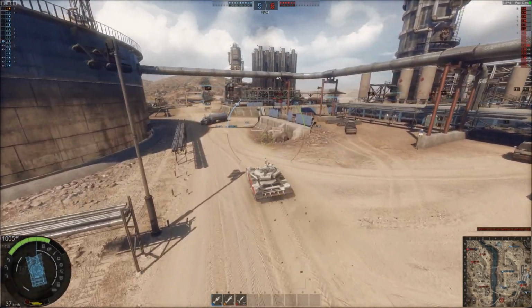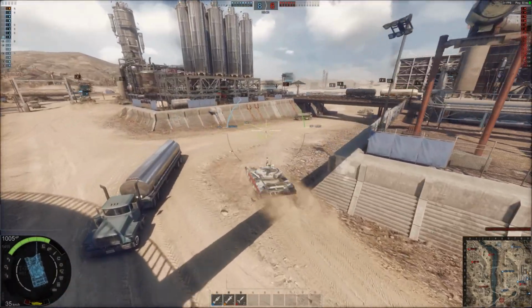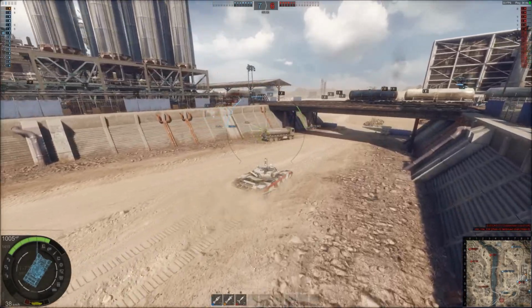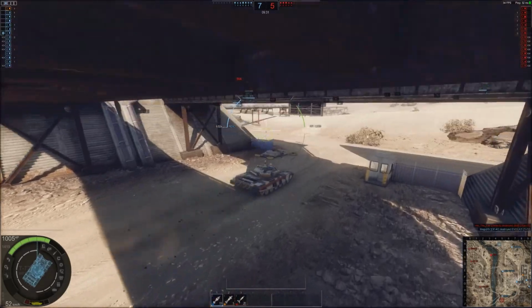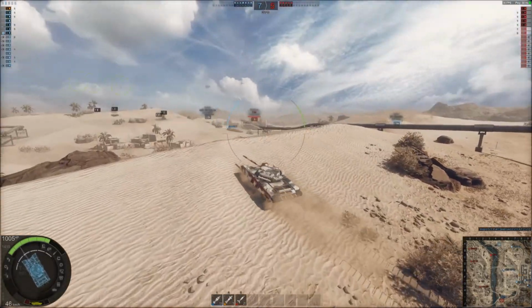You're gonna blow him up. You don't need my help for that. And boom. No? Boom. No, not yet. Now boom. Yep. So this side of the map we have completely in the back. It's ours. The enemy has nothing over here.